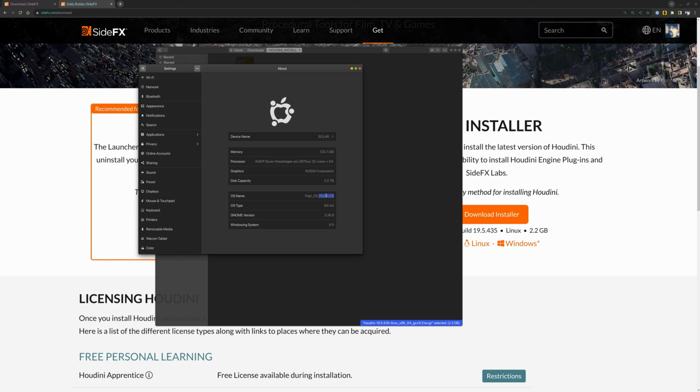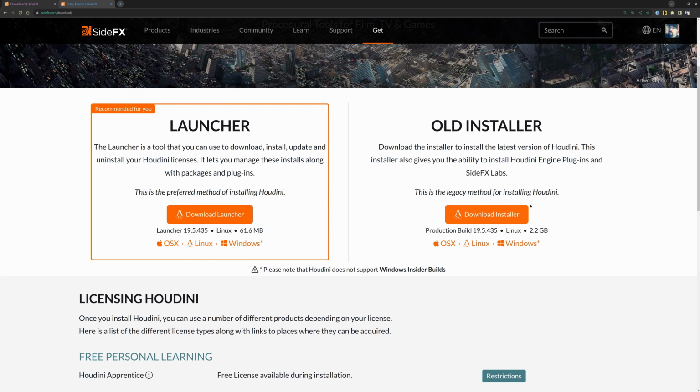This distribution specifically is based on Ubuntu, so any other distribution that is based on Ubuntu is going to work exactly the same. Actually, mostly every single distribution is going to work exactly the same because Houdini has a really universal installer. It doesn't have a specific installer for each distribution. As you can see in the installer here, it's basically one shell command that just installs on any version of Linux. So you don't have to get it for Fedora or whatever. The same installer is going to work everywhere.